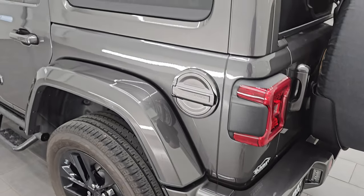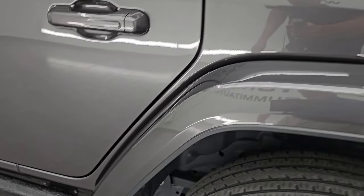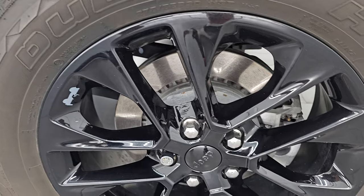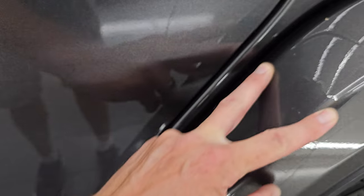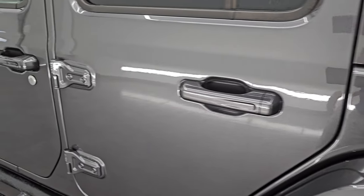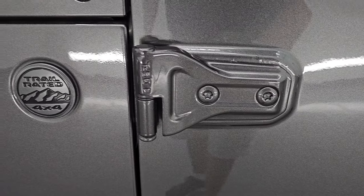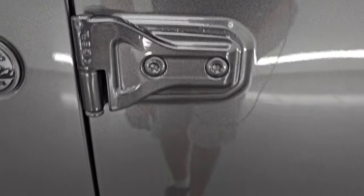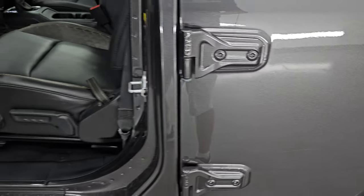Coming around to the driver's side — just as clean as the passenger side. No major dents or dings on the rear quarter, back fender flare is in nice shape, and this back wheel is in excellent condition. This does have 3M guard on the front of the back fender flare — that's what's peeling up slightly there, not a scratch. Down the rest of the side, the doors look really good. Trail rated badge is on there. The door hinges look pretty good overall, with just a tiny little bit of corrosion visible on one.